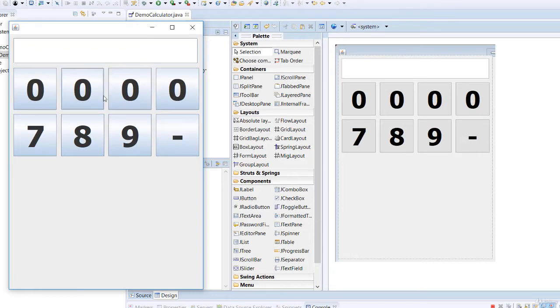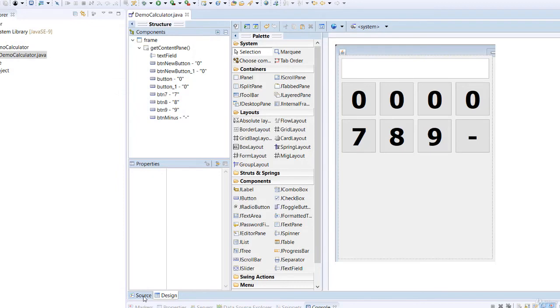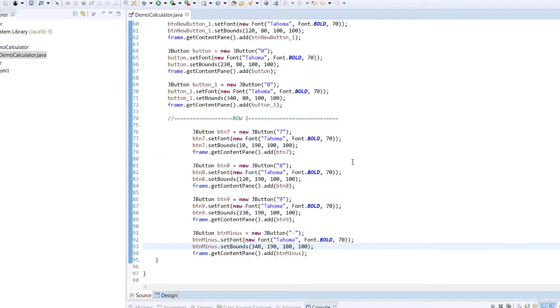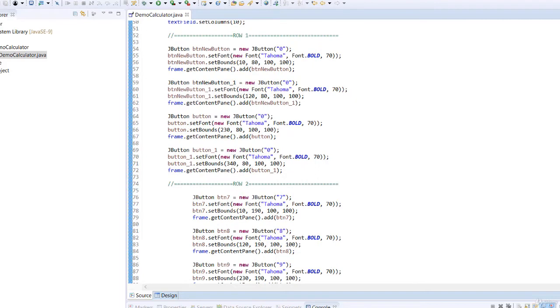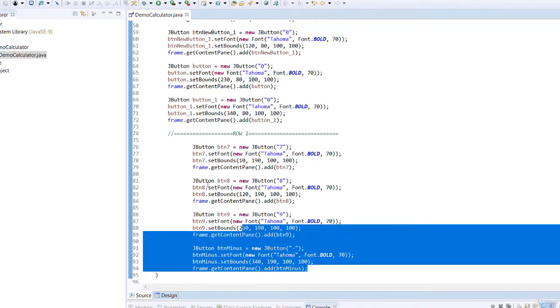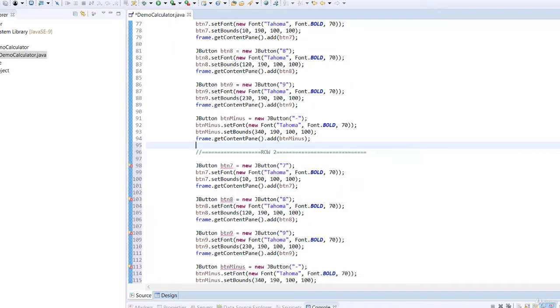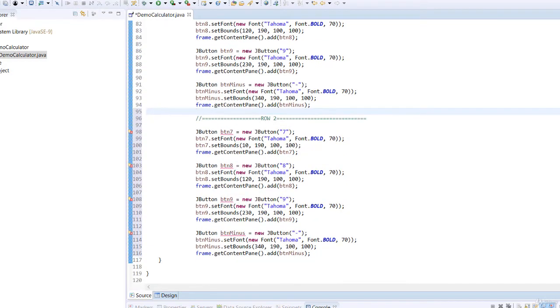So let's go ahead and, I'm going to leave this last one. That will be the last thing, so that I can keep pasting. Yeah, it's easier to copy and paste this. Okay, let me copy row 2 instead of row 1, and I'm going to paste it. I have to change all this again to 4, 5, 6, and the last one at the end should be the multiplication. It should be x. Okay, so this should be btn4.